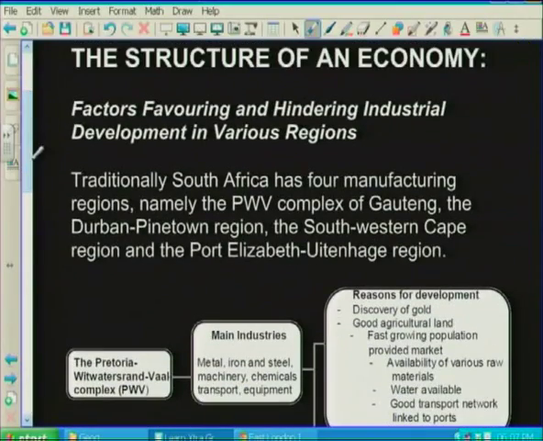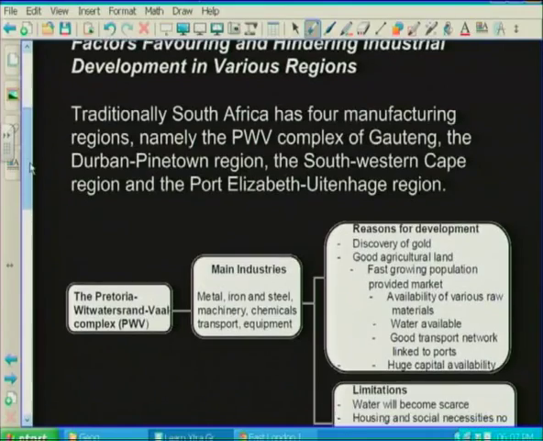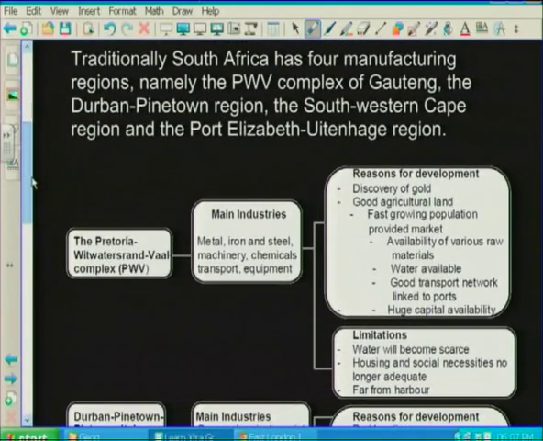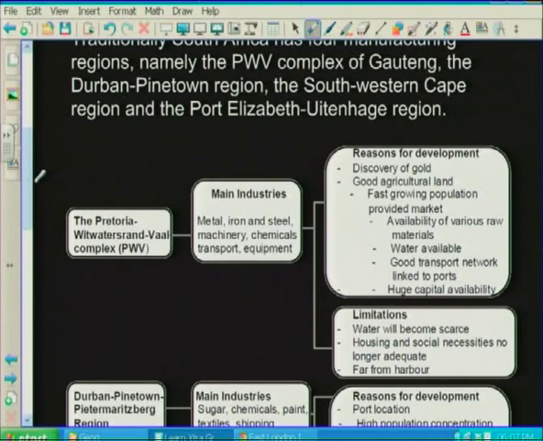Welcome back. Before the break, we were looking at the factors that affect the different economic regions of South Africa, and we're going to pick up from that point again. If you have a look at your notes here, there are various things that favor or hinder why we have various economic hubs in South Africa. And remember, some of these, like I said before the break, have got new names or different names. So depending on what textbook you're studying from, you just need to be able to use both of those in the exam context as well.